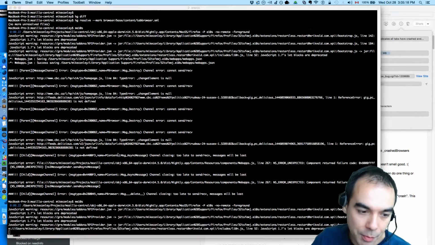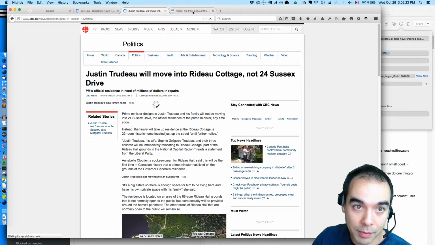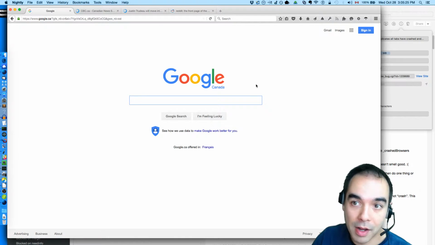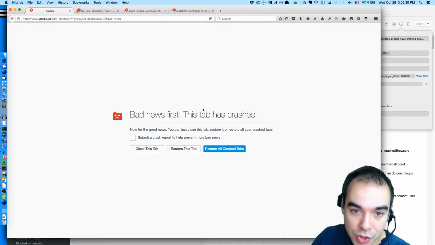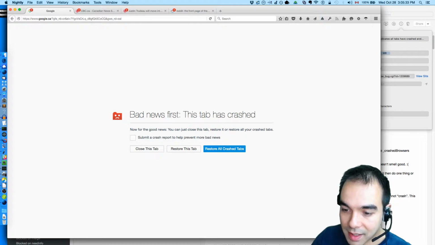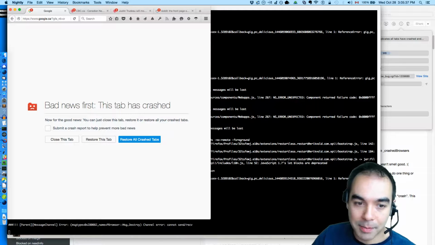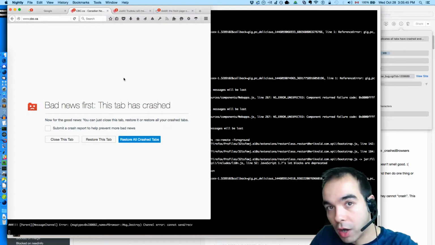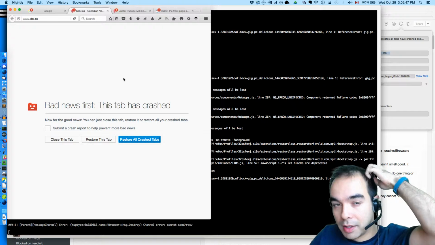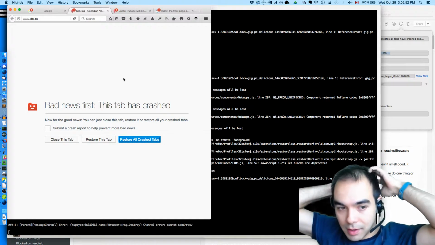If you have your browser here and I have stuff loaded, like if I restore all of these tabs so they're sitting in the background, what they want is that when the tabs crash, only the selected one should show this UI. Only selected tabs. So if I have multiple windows open, only the selected tabs should show the UI, and that's when we would restore all crashed tabs. Otherwise, when I click on one of the background tabs, it should auto-restore it based on what we had from Session Store before it crashed.